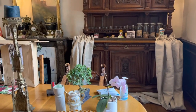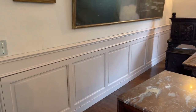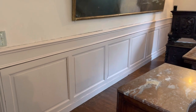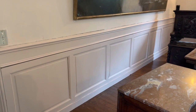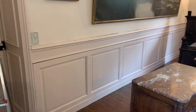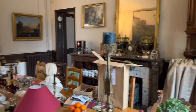Because at the moment, as you can see, it's an absolute tip here, but I would rather decorate in, well, it sounds really weird, doesn't it? An oxymoron. I would much rather do renovations and decorations in a tidy place. Does that make any sense whatsoever? Probably not. But anyway, I just don't like mess, basically. I'm not the sort of girl who can live on a construction site. So what I want to do is move everything back over here once the gold stuff is done, and then I can move over here.